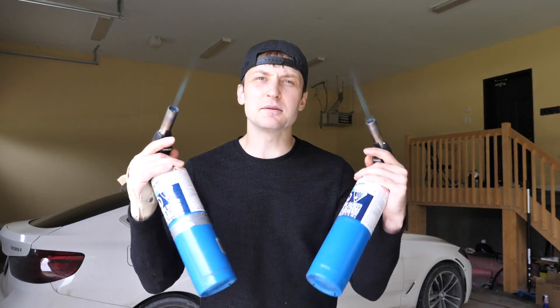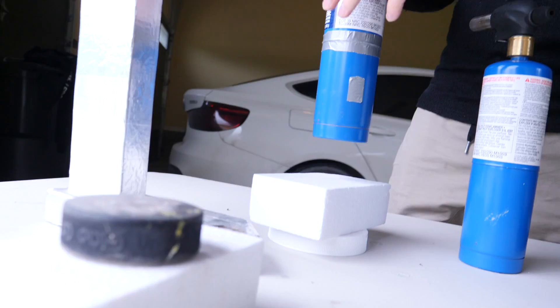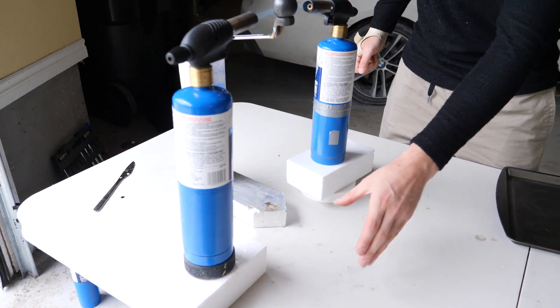We got our nice blow torches, but I don't like my blow torches like this — we gotta raise them up. We'll be back. So we got a protein lid and then we got a hockey puck. Sophistication — that's innovation. I'll let you guys know when this is nice and red hot, ready to burn some things.